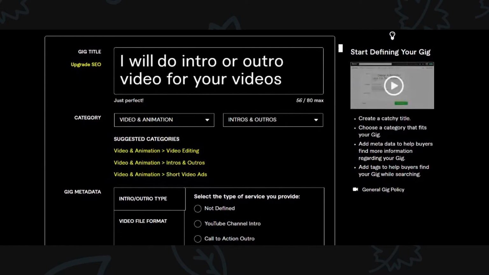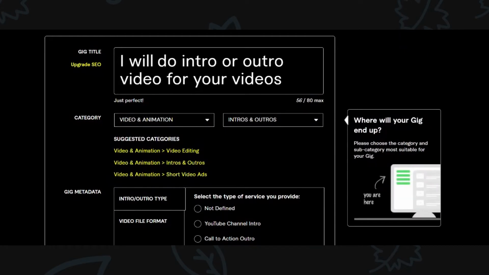Below that, in the center of the page, you have gig title, and then you also have a clickable button for upgrade SEO, but we're not worried about the SEO upgrade.